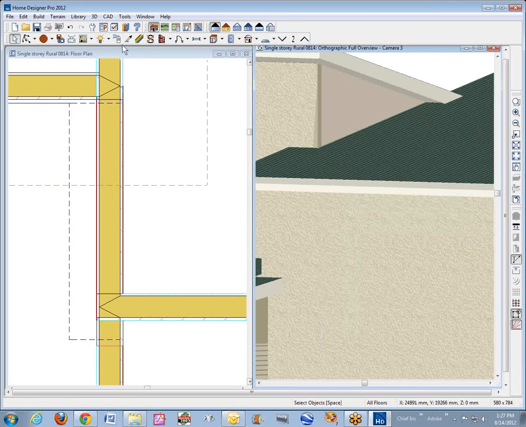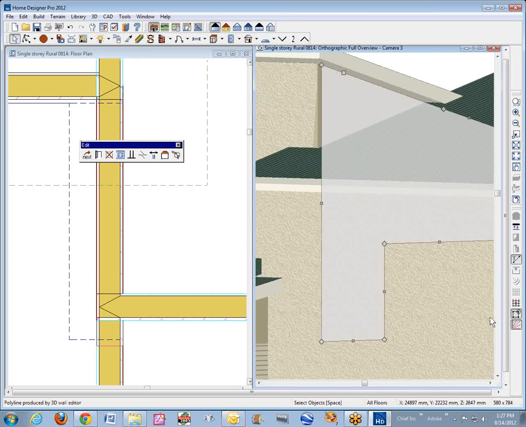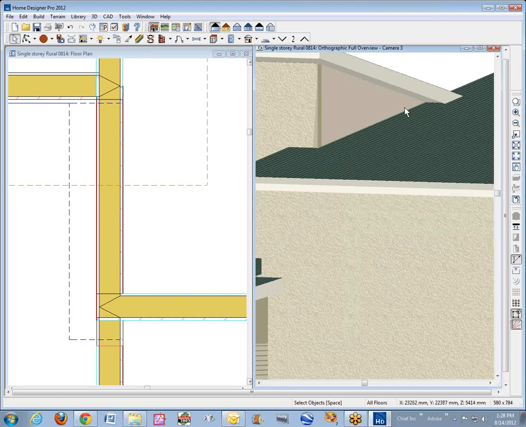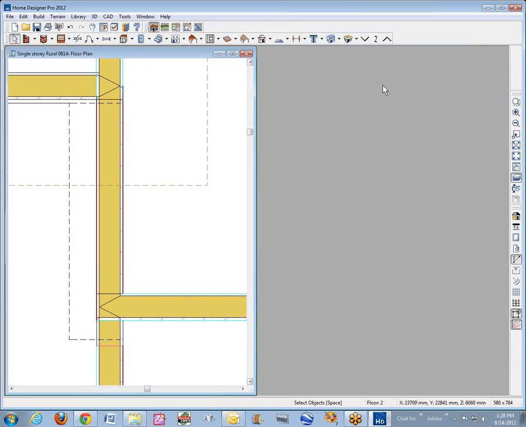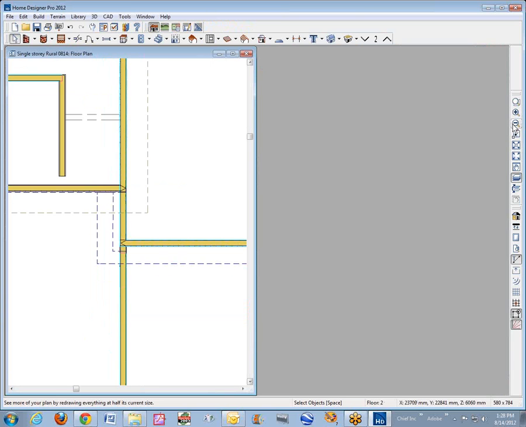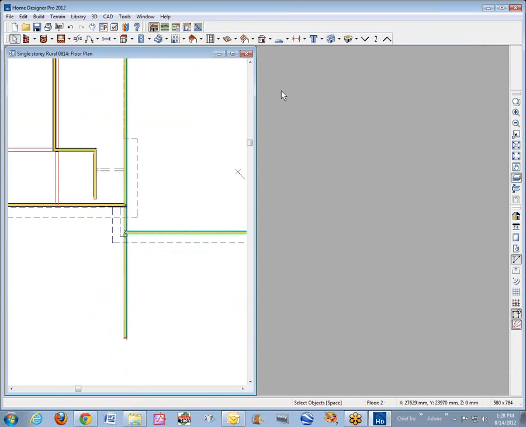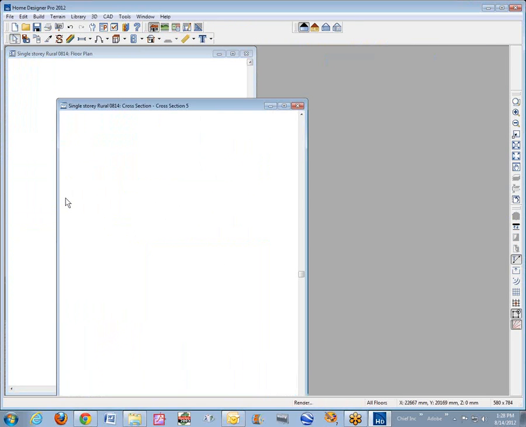See, I could use the eyedropper, but you can see that these wall polylines are going down into the house, and you might have to adjust these wall polylines inside for your inside look. Well, let's take a look at that. I'm going to put this camera down. I think if I do a cross-section camera, yeah, right across here, I'll see what I want to look at.